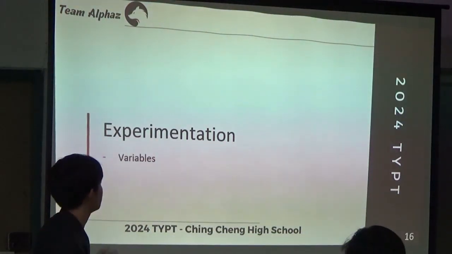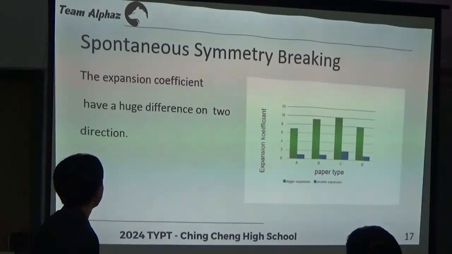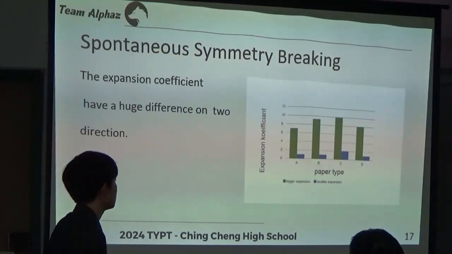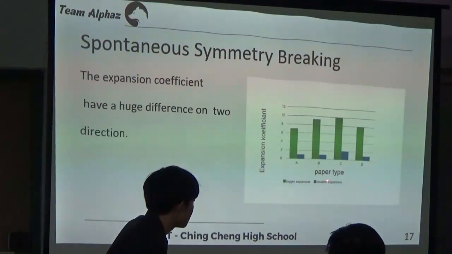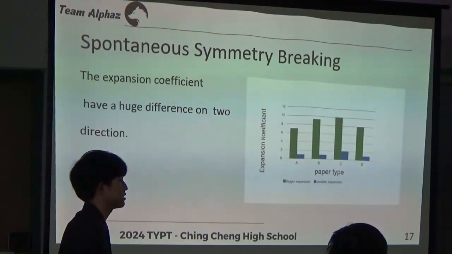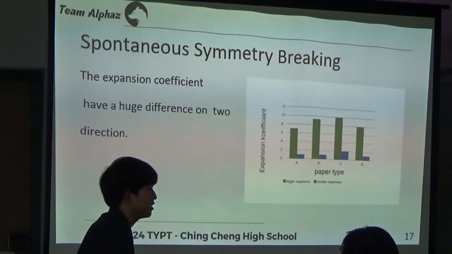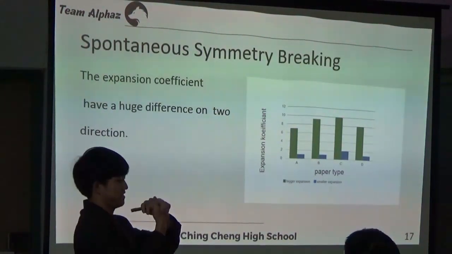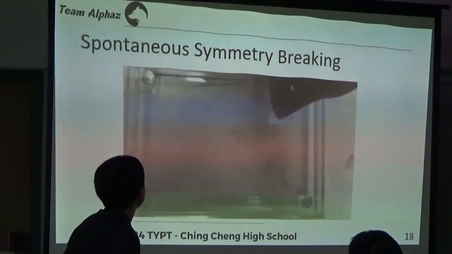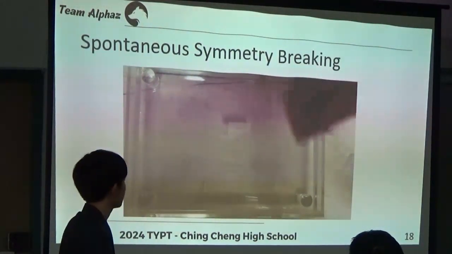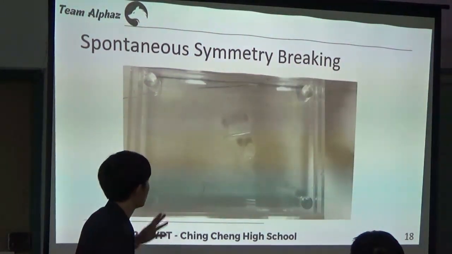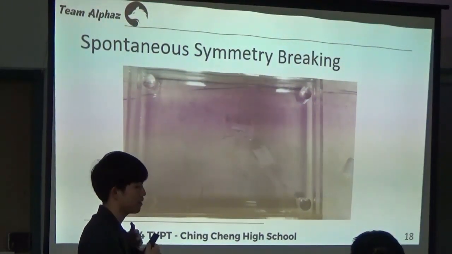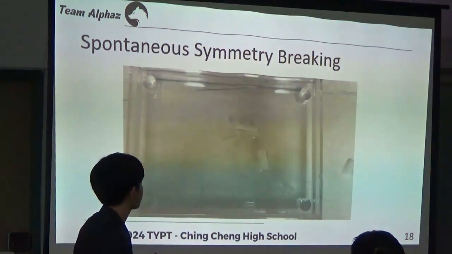And here is our experimentation on this spontaneous symmetry breaking. We use different paper types, and we will know that the bigger expansion is like this and the smaller expansion is like this. And here is our video. You will see it won't depend on the paper shape, and it will depend on the fiber direction.